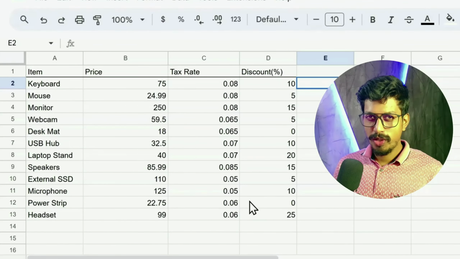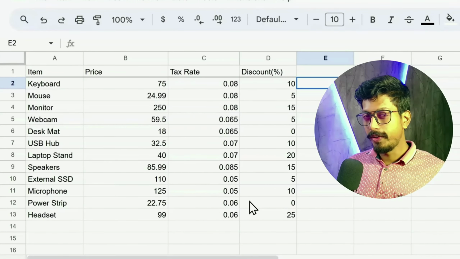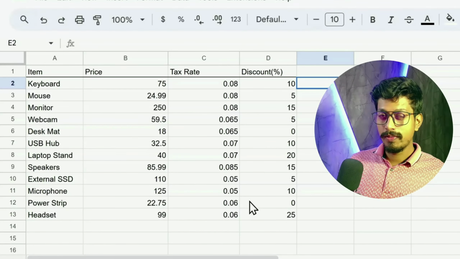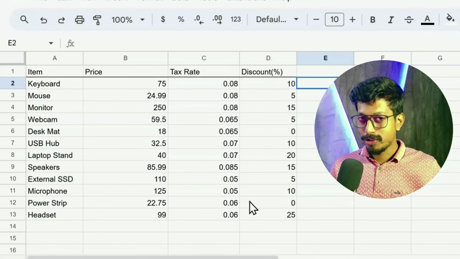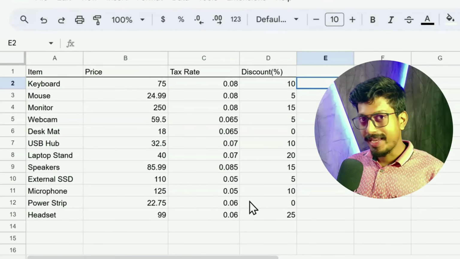So before watching this video, if you consider yourself a total beginner, my suggestion to you would be to watch two videos. First is basic data entry in Google Sheets, that is linked in the I button above, and second is selecting cells smarter in Google Sheets, that is also linked in the I button. All those will help you in what I am doing at this moment in time.